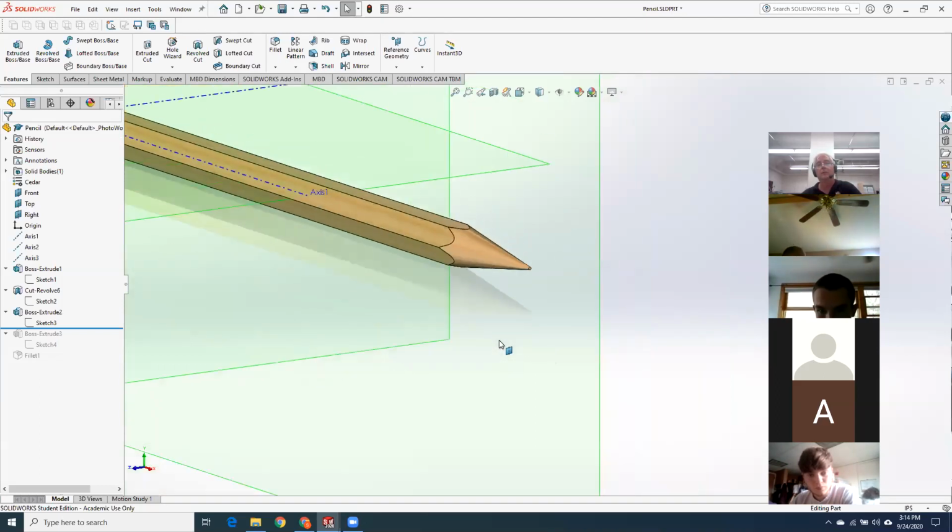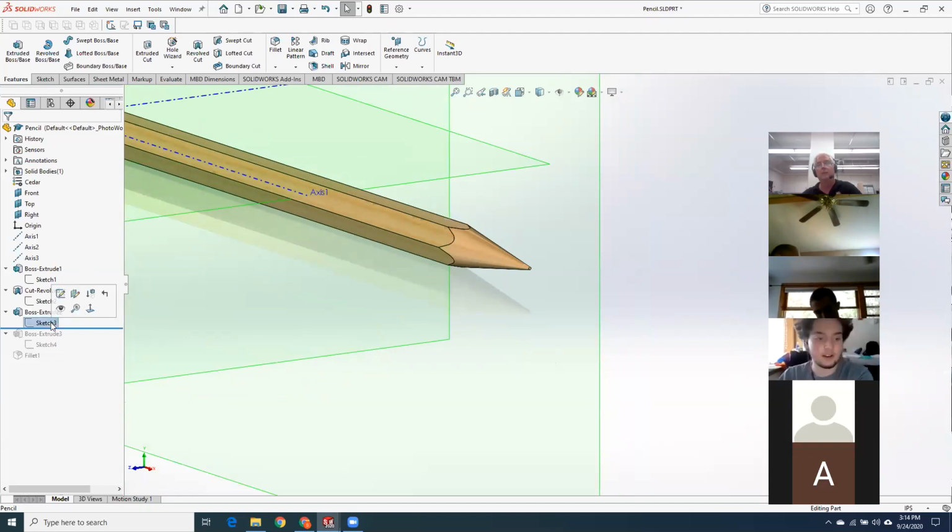Okay. Yeah, I struggled with that as well, with the tip. I couldn't get it. Yeah, it was just a revolve cut of a line, basically. I tried doing a revolve cut. It didn't work for me, so I just did an extrusion and moved on. I'll be curious to see why it didn't work.